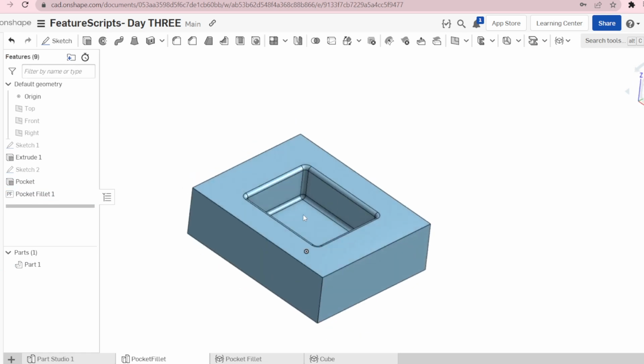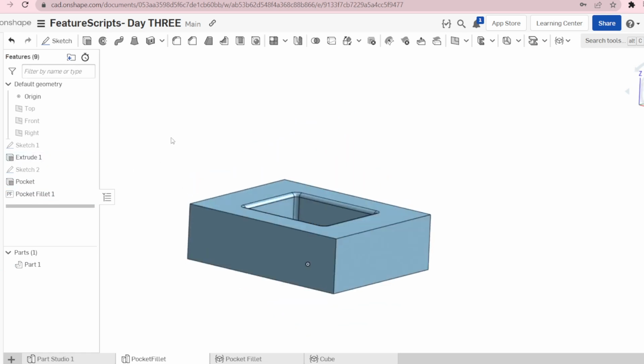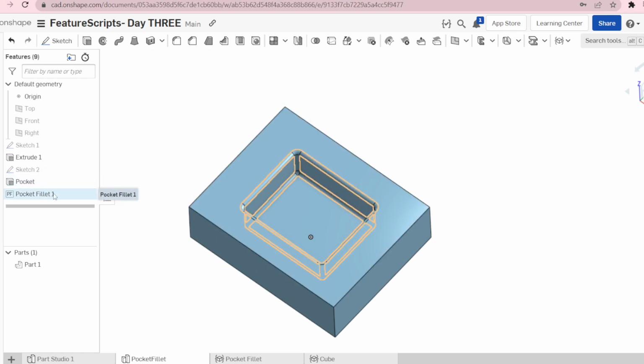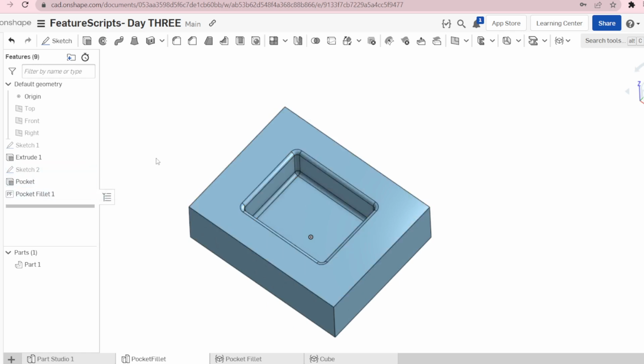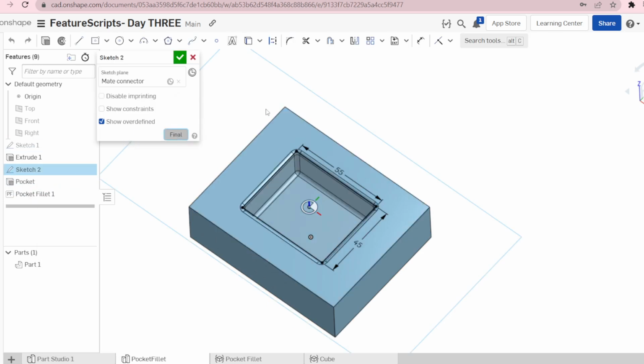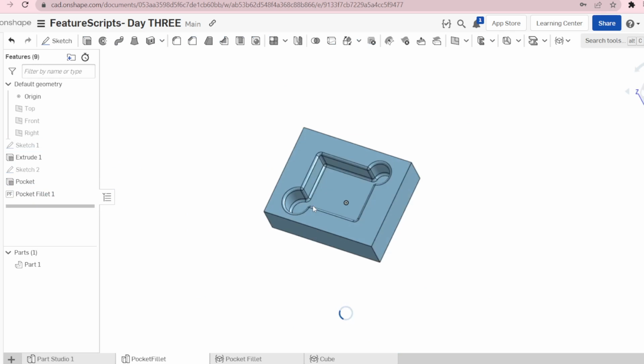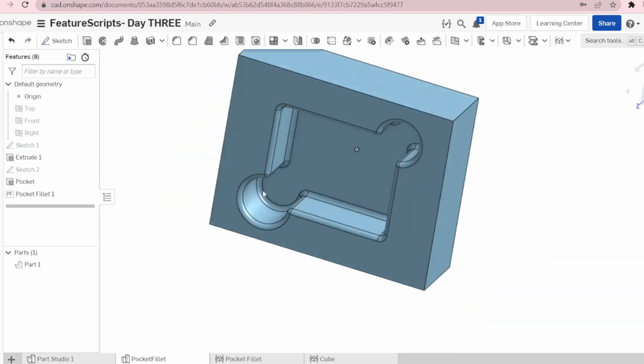Something you have to understand is this feature doesn't generate an error in case you edit the sketch. Let me assume I want to put a circle here, in this corner, like that. If I go back now, you can see it generates automatically.